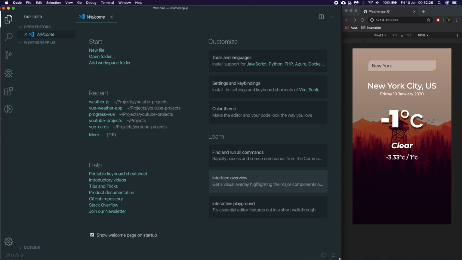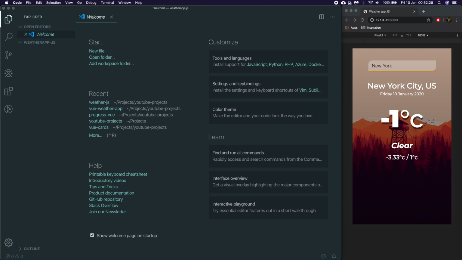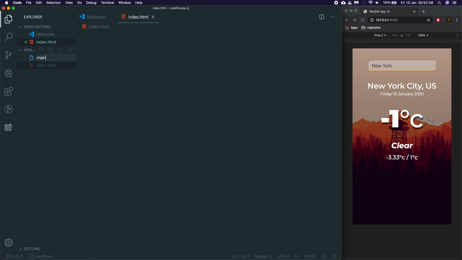I'm going to stretch this to be the right size, and we are going to be creating 3 files. The first file is going to be index.html, of course. The second file is going to be main.css, and finally the third file is going to be main.js. Now the biggest portion of this app is probably going to be the CSS, because there is a lot to do to style this up. Well, I say a lot, there's a little bit to do.